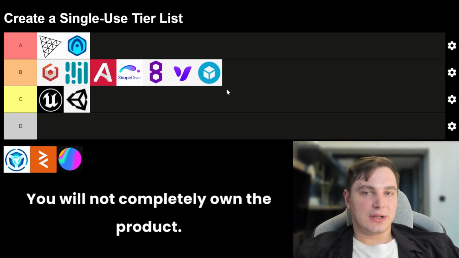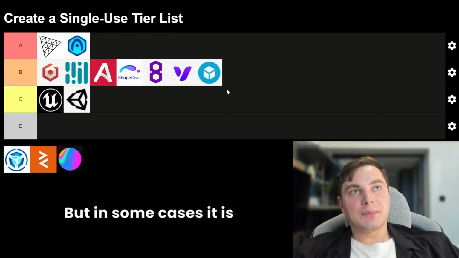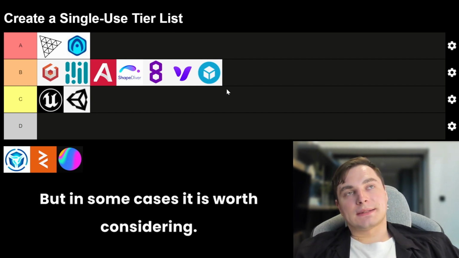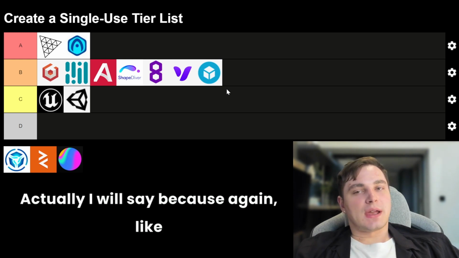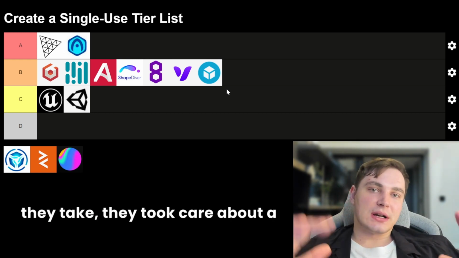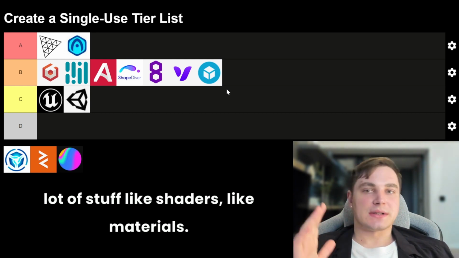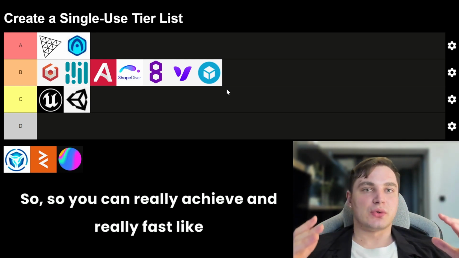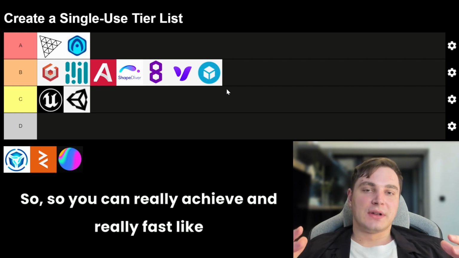You will not completely own the product, but in some cases it is worth considering, because they took care of a lot of stuff, like shaders and materials, so you can really achieve a nice-looking image really fast.